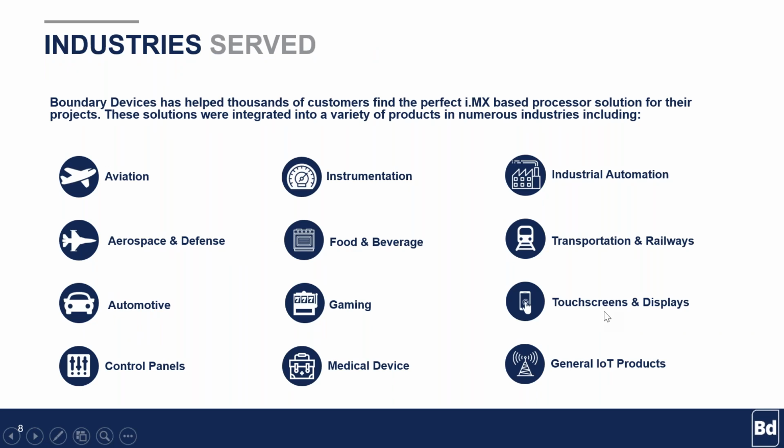Really, the purpose of this slide is to show that we've done it all. We've been in every industry. We understand what it takes to get products to market. And a lot of times, when it's the first time customers are trying to bring an embedded product to market, they make selections or even mistakes that will be really difficult to change down the road.